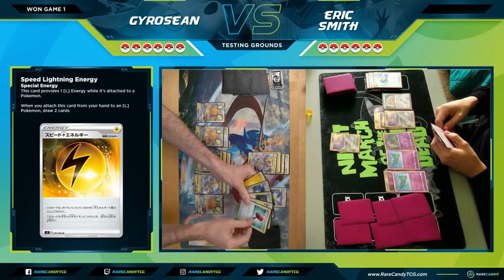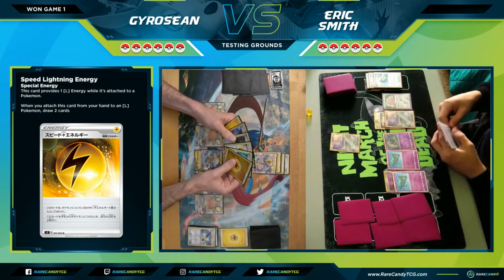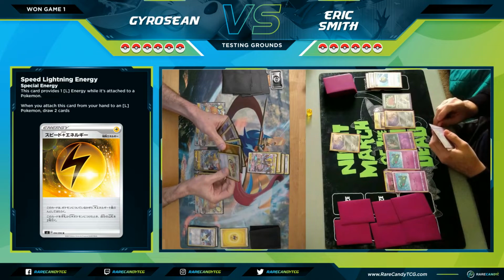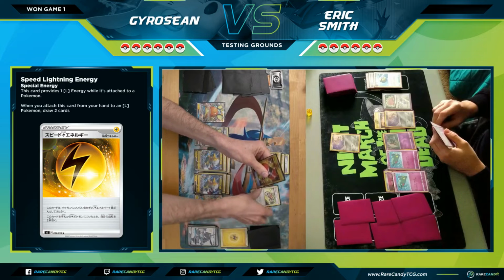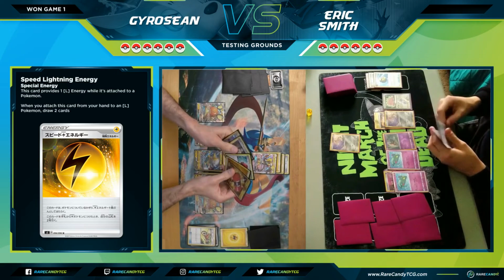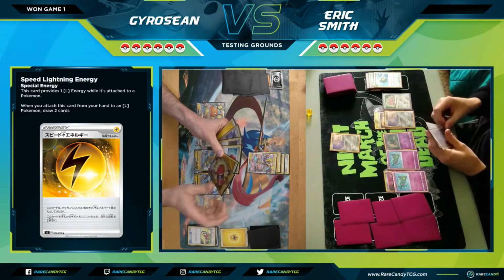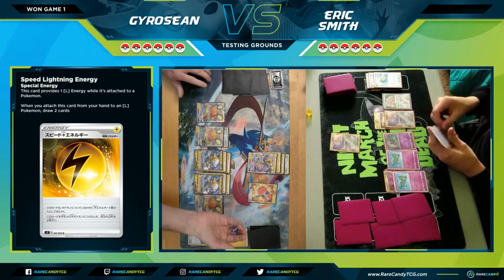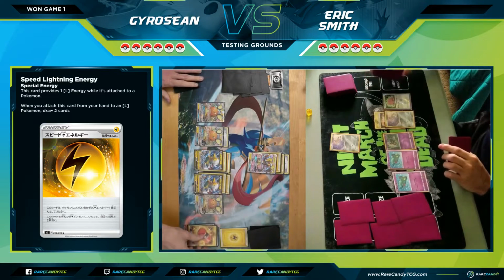And he does find a Professor's Research, has Crushing Hammer. That is also good if he doesn't find a Boss's Orders. So let's see, he does have the Acrobike. Okay, does find Crushing Hammer, so more than likely he is going to remove another energy from play, kind of making the need to find Malamar even more imperative here. So here he does go for the Crushing Hammer. He is going to get rid of that Psychic Energy.